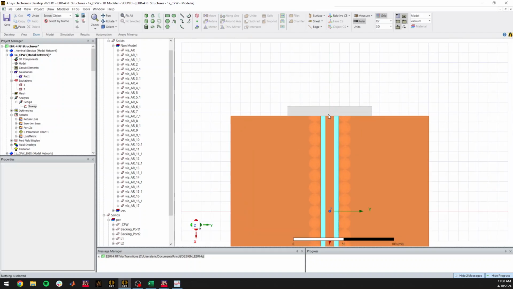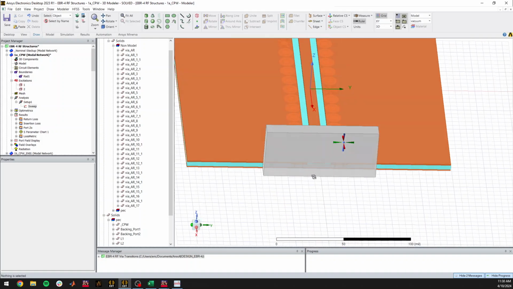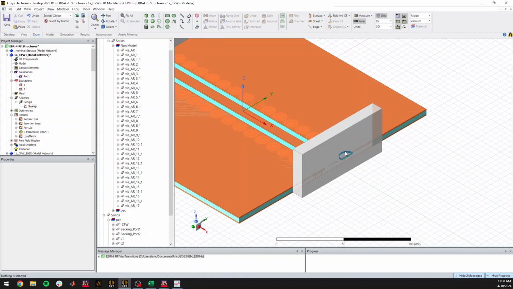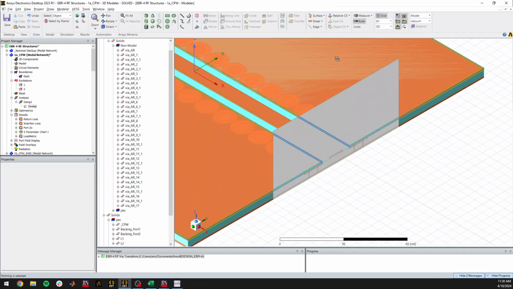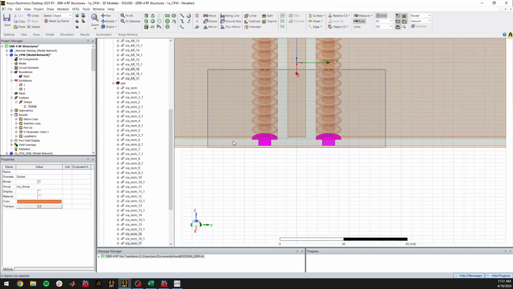Actually, before I get to the solution, I will give a heads up that if we're looking at where the port is right here, you can see that there's two vias that are cut in half, and they're combining the top and bottom ground layer here. And that is necessary when you're solving with a wave port, because it ensures that the potential on your top and bottom ground are identical. And in this case, we're using PEC.